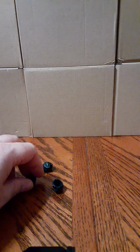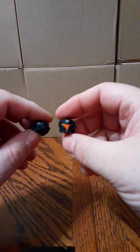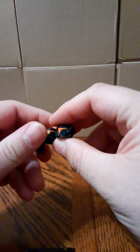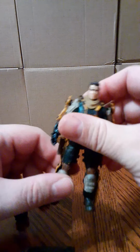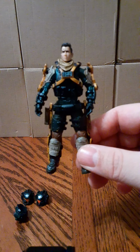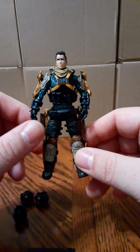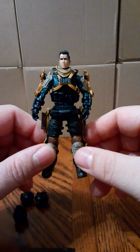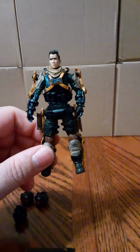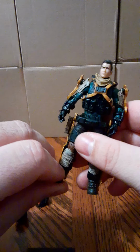Okay, so do I recommend these figures? No. Again, they look cool. They could potentially be a good set of figures, but you're not going to be able to use the helmets. They look, I don't know, very disappointing. These things go for $69.99 to $79.99 and up for third party like eBay and stuff like that. You will pay more for them. They're not worth it. They are not worth the money.